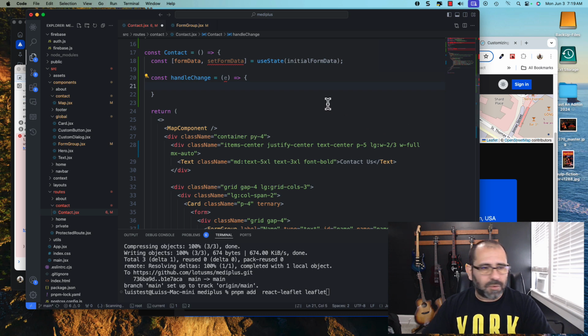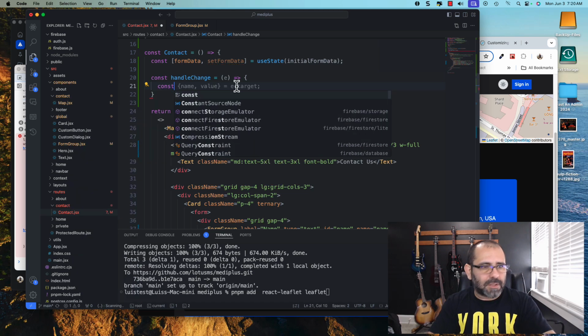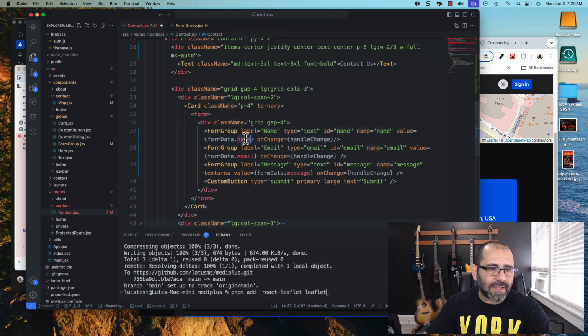All right, so what are we gonna do in the handle change? We're gonna have to destructure that event target that I just showed you, because we're not gonna need everything from the event target. So we're gonna create a const, and just like that, we're gonna deconstruct out of the event target just the name and the value. Now, name doesn't mean this guy only.